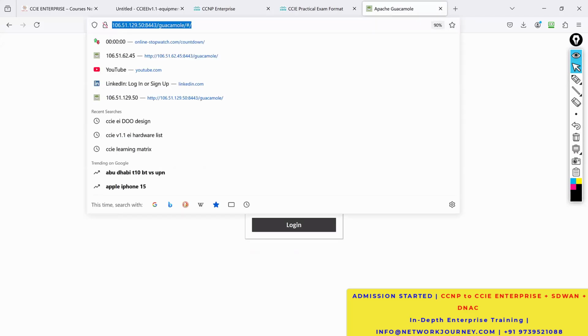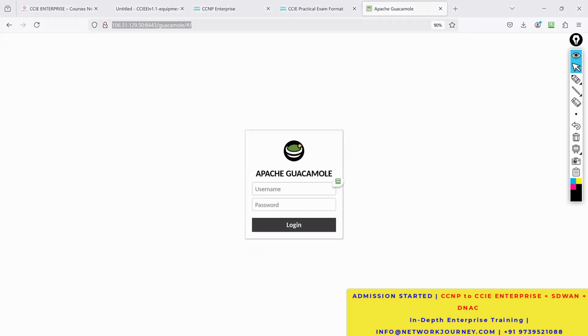Can you try from your side? Let me put it in the chat window. Even others can try from their country or their source. Do you get access to put in your login credentials? This is how we give access to our lab racks.